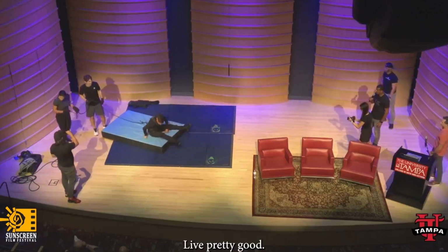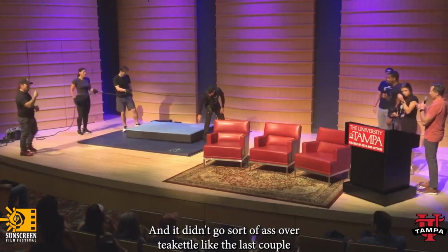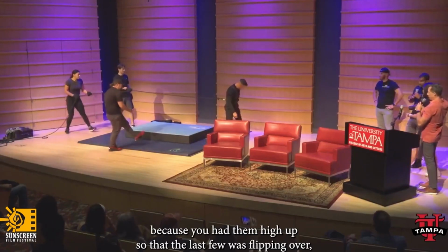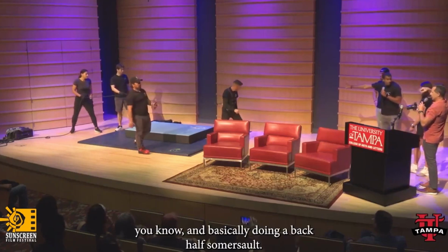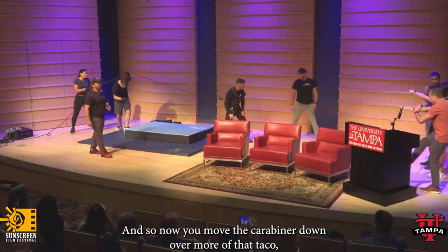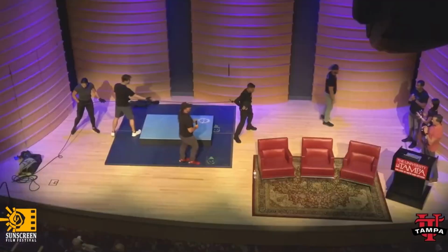Pretty good. Cut. Right, so that was a little bit more taco, and he didn't go sort of ass over tea kettle like the last couple. The way you had him hit this time, you follow him all the way up high, so that the last few he was flipping over, boom, basically doing that backward somersault. Now you move the carabiner down, and yeah, you want him to go further out of that taco look, where he's just flying straight backwards as opposed to flipping over after he's been hit.